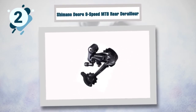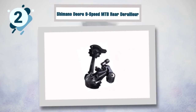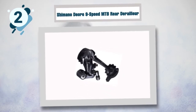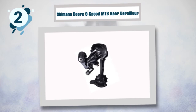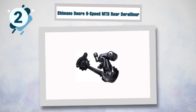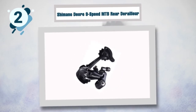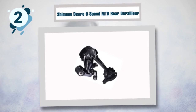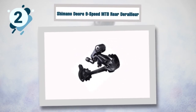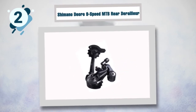It is compatible with various nine-speed mountain bicycles and is very easy to install. You can also use it with your seven-speed bike with no problems. You don't have to be an expert because it is very easy to install. The pin bushings are fluorine coated, which guarantees your rear derailleur will last long and protects the derailleur from humidity that can cause rust, thus affecting gear shifting. It is easy to adjust for flawless and silent operation.